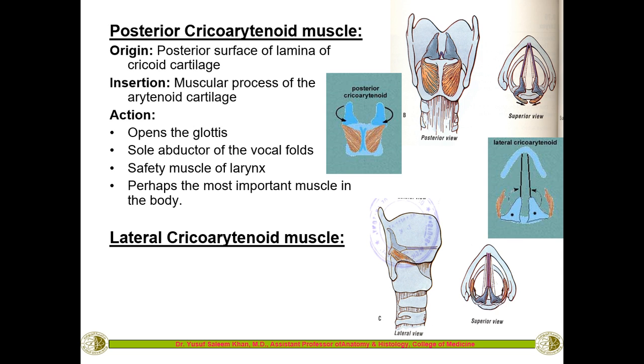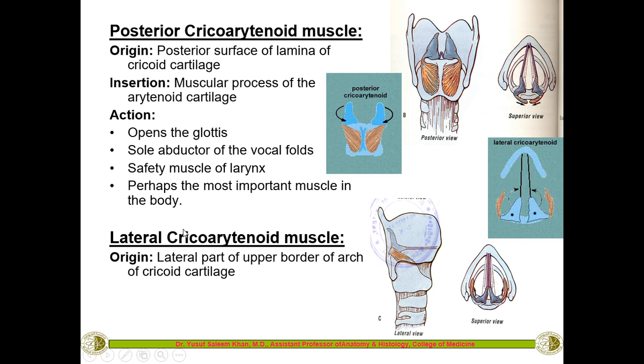Okay. So the third muscle is the lateral cricoarytenoid. The name indicates similar names. Lateral, the cricoarytenoid is the same. Here it is posterior, so it will be present on the posterior side.